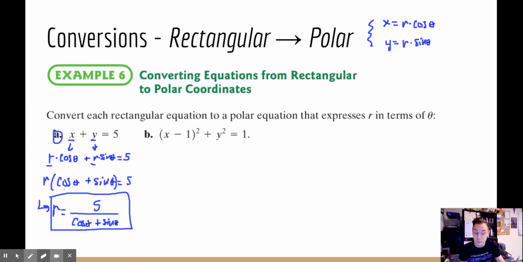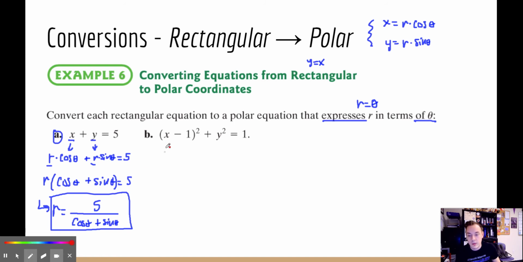Not too bad, right? Not too terrible. So it takes a little bit of creativity to know how to get the r by itself, because that's really what you want to try to find. You want to express it in terms of r and theta, but you want to basically say r equals. Okay, that's really what you want to do. r equals theta or some sort of thing like that, because in rectangular coordinates, it was really y equals x, something like that. So you want to try to flip them and try to creatively get to r equals.